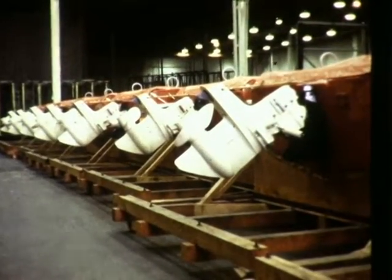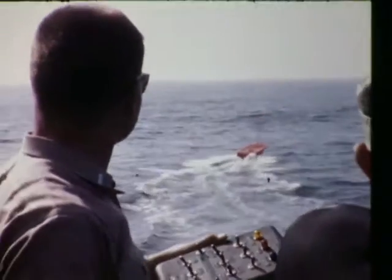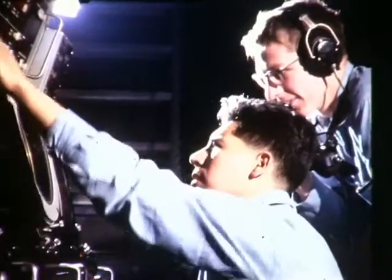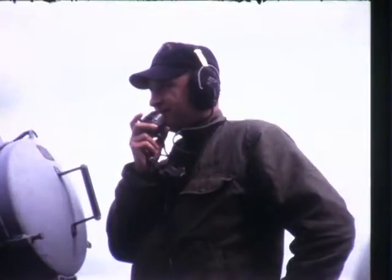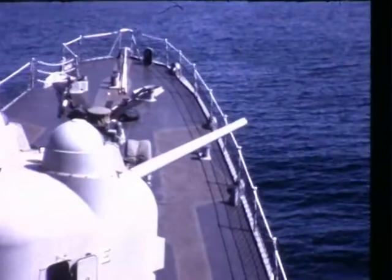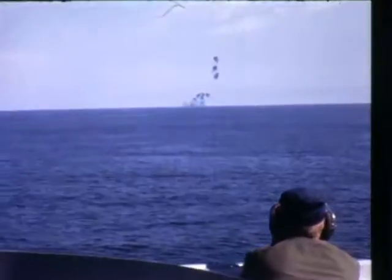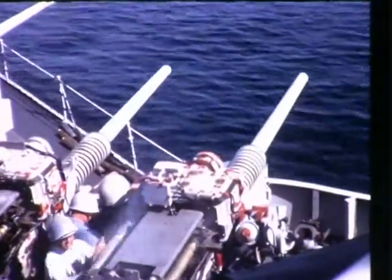A quantity of Firefish have been delivered by Ryan to units in the Atlantic and Pacific fleets where exercise tactics are currently being updated. Firefish target systems are in operational use by the U.S. Navy today as the newest and most effective surface gunnery exercise concept yet devised. The operational concept was developed under the direction of Commander Training Command Pacific. Pacific Fleet Firefish Operations are currently assigned to Utility Squadron 1 at Pearl Harbor, 3 at San Diego, and 5A at Subic Bay, Philippine Islands. Atlantic Fleet Operations are conducted by Destroyer Development Group 2 and Cruiser Destroyer Flotilla 4 at Newport, Rhode Island.